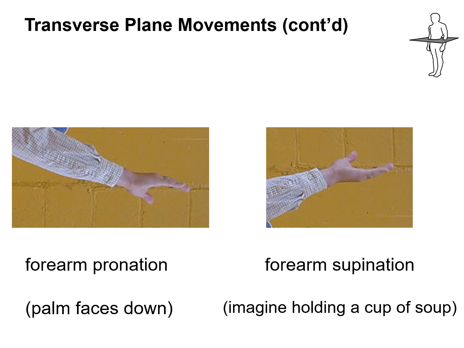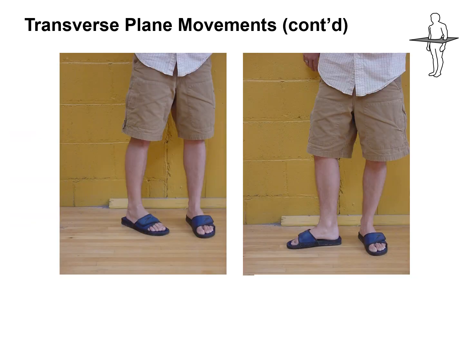The nice thing about these movements is a lot of the muscles that perform them have very apt names. Two of the muscles that perform pronation have pronation in their names, the pronator teres and the pronator quadratus. Then we have a muscle in your forearm that is the perfect name for supination. It does one thing and it does it well. It does supination extremely well. We simply call it the supinator. And transverse plane, vertical axis.